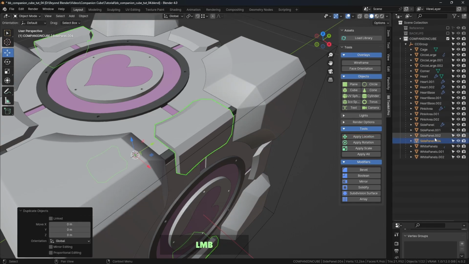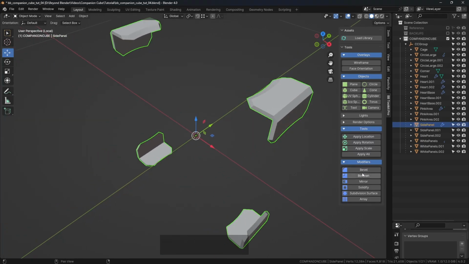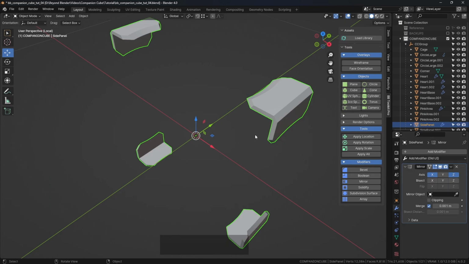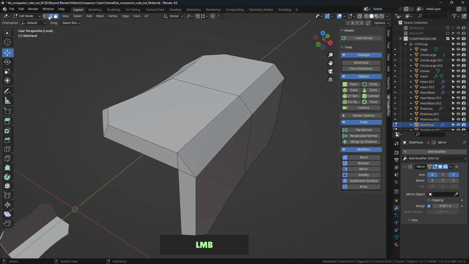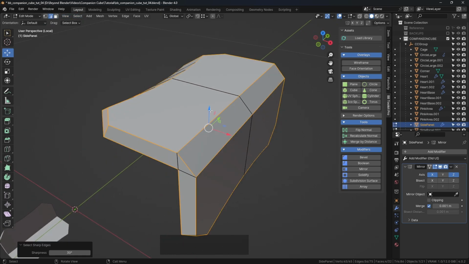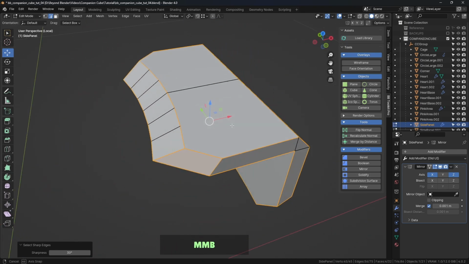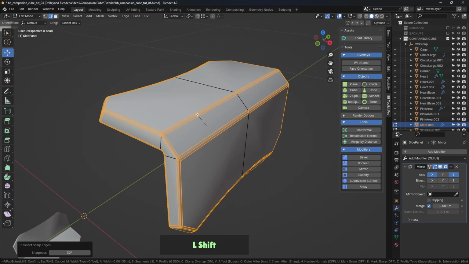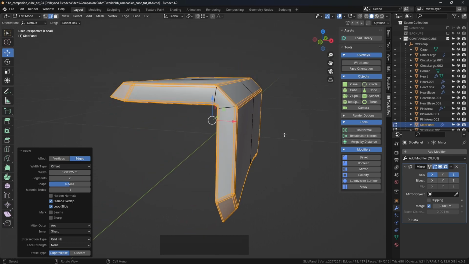Let's work on the next piece, these middle bits. Shift D to duplicate, and drag it into your backups folder just in case we mess it up. Let's have a look at this one now. We've got a mirror modifier on this ready, so let's just work on the original part. Don't have to worry about the others. Again, let's Tab into edit mode and select all of the sharp edges. Let's make sure our selection is correct. Always check. Once again, let's add a bevel with Control B. If you remember, 0.00125 is the bevel size that we've used so far.